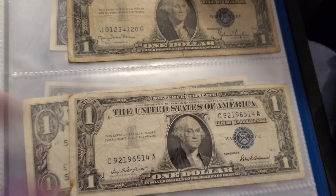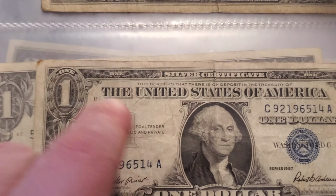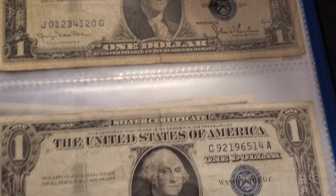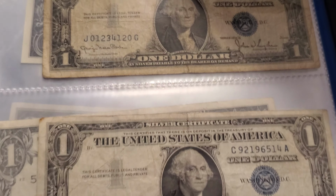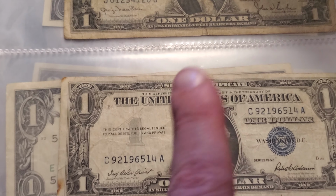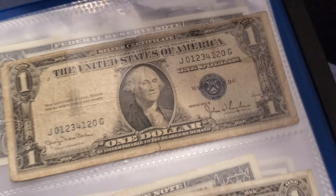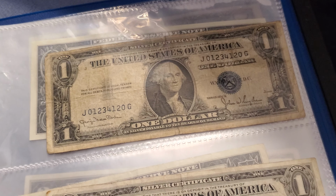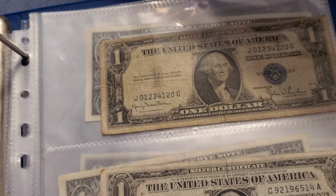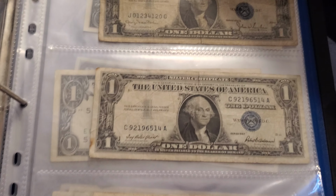And silver certificates are good to try to find. You see, Federal Reserve note, silver certificate. If you find one, keep it, because silver certificates were made back when the mint used silver and gold to back our dollar bills. And that was one of the worst mistakes the mint ever made, was to get rid of that. Of course, it doesn't help there's a geriatric circus monkey in the White House right now, but take him out and replace. Well, we're backed by nothing right now. Replace that with silver and gold, our money would be much more stable.